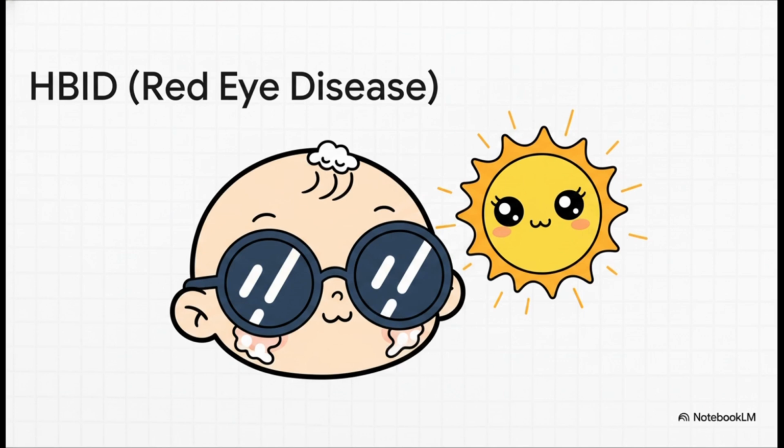Orally, it honestly looks a lot like white spongy nevus, but ocularly, it forms these thick, gelatinous, foamy plaques on the conjunctiva, usually within the very first year of life. Patients can develop photophobia and, tragically, even go blind. Because of the severe conjunctivitis, it famously earns the nickname red eye disease.